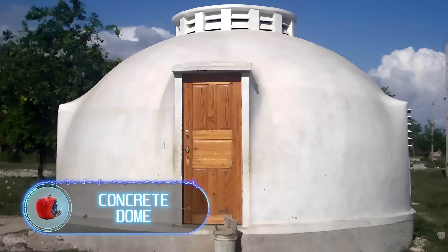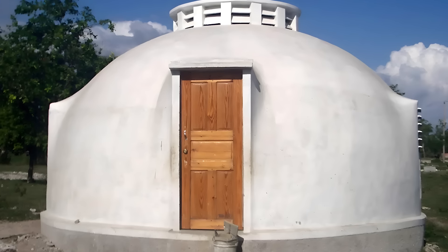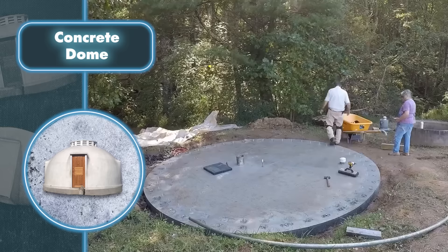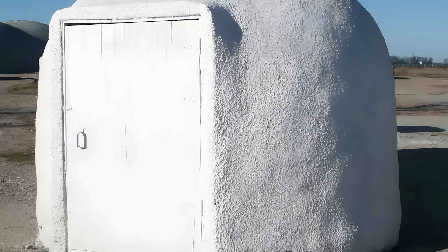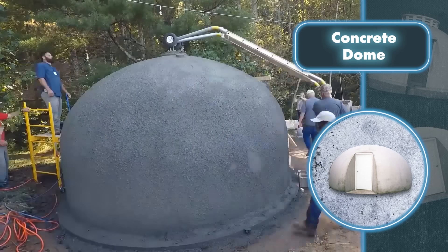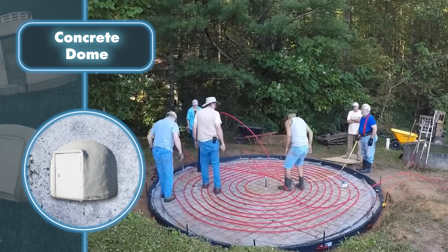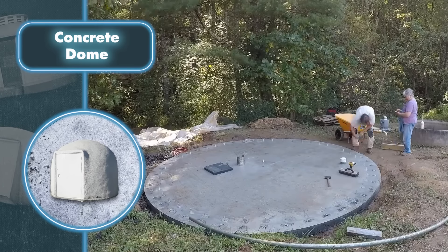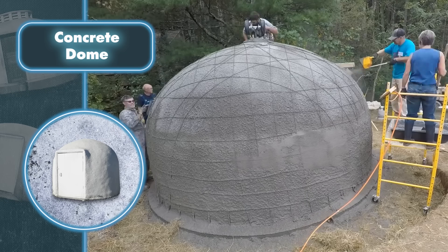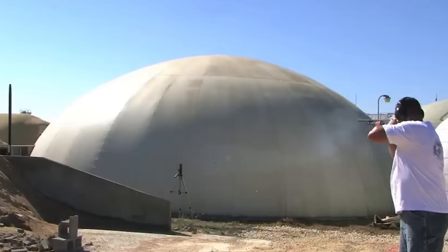Concrete Dome. Some say that anything built quickly tends to fall apart just as quickly — while that certainly doesn't apply to concrete dome buildings, their installation is not the easiest thing to do. Nevertheless, when compared to numerous other genuinely strong and durable structures, it's not so complicated. A form is inflated on the foundation, filled with concrete, and reinforced with steel. Then an additional coating is applied. Now you have a house that can handle not only bad weather — even hurricanes and tornadoes won't cause any damage. And it turns out such domes can also protect against firearms. It's a real bunker.